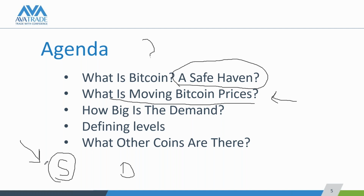And so yes, the supply is very much limited when it comes to Bitcoin. Unlike the dollar, where there is unlimited supply, you can turn on the machine and continue to print dollar, sterling, euro, Japanese yen, Swiss franc to an unlimited supply. But with Bitcoin, there is only limited supply, and that number is 21 million. And we are not too far from reaching that number. That is the most important thing. The supply is certainly limited, and the remaining supply is going down every day with more Bitcoins being mined.